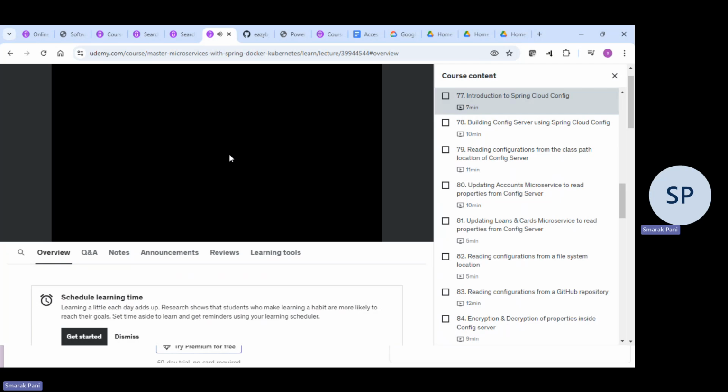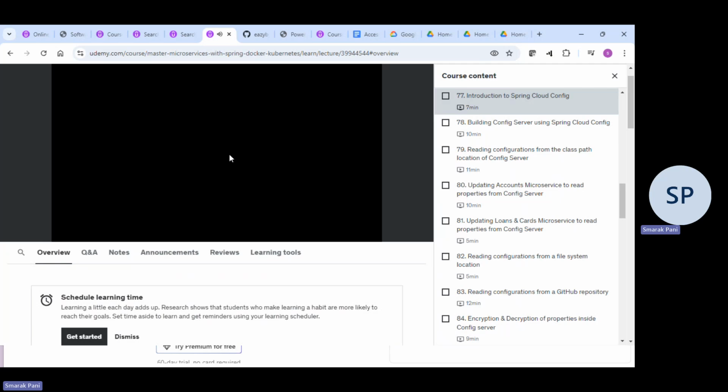So now your config server holds the properties of all the microservices and environments. As a next step, our individual microservices can connect with this config server as config clients, and they can load the configurations during startup by connecting to this configuration service. So this is how it is going to work.